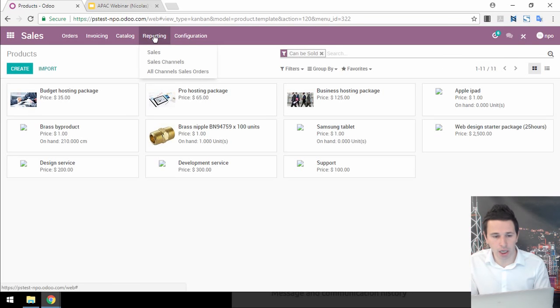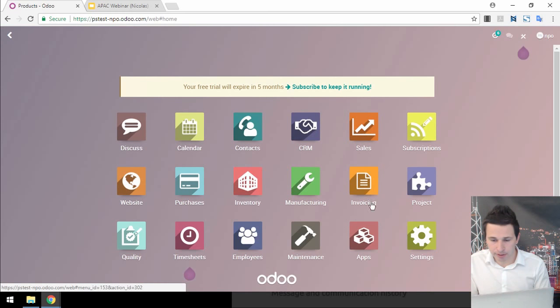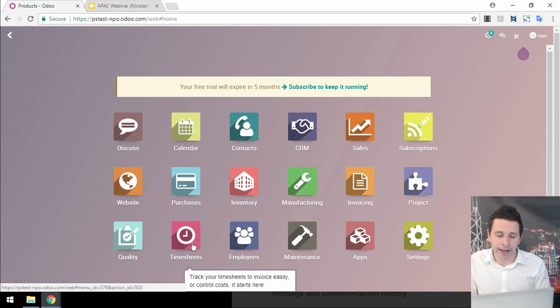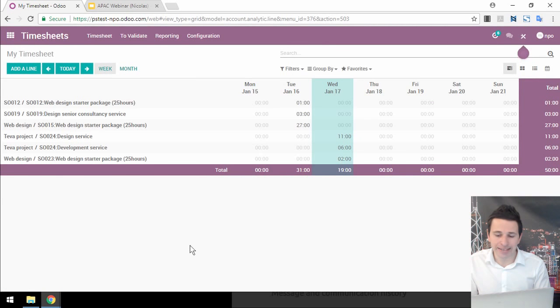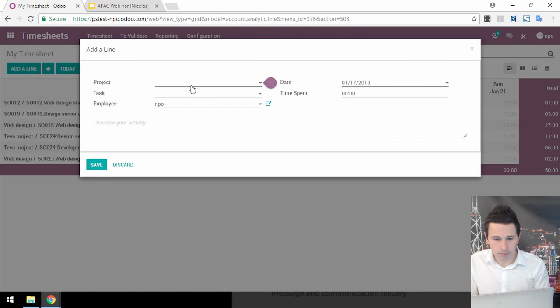We do have some reporting here for sales, but I'm going to show you the reporting for the project. Oh yeah, one thing that is important to show you is that the timesheet has its own app itself, and it's mobile friendly, so with an app on Android and also on iOS that allows you to log your timesheet on the move. So you can use this on your phone. It's really convenient. Log the timesheet here. Select the project, so the Tevat project. I'm NPO, so I work on the development, so the design I remember.